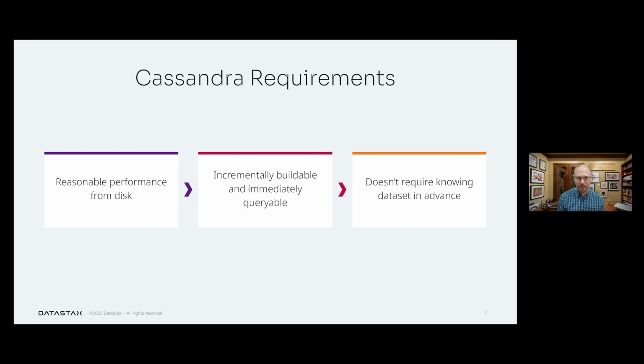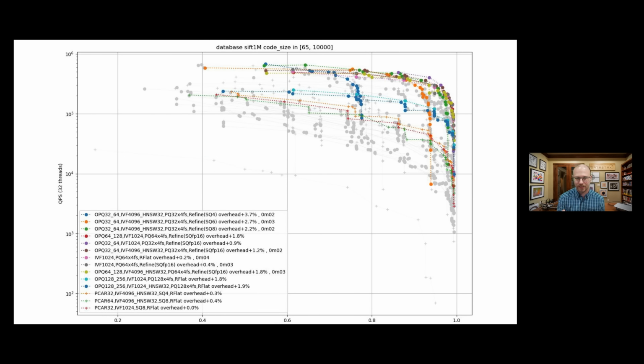So this is a graph of some of the index implementations in Facebook AI's approximate similarity search library. There's literally dozens of combinations you can put together here to test. And what you're seeing on the axes, by the way, is the x-axis is recall. That's how accurate are my results. And that's measured as a percentage or a fraction from 0 to 1, where 1 is I got 100% perfect results. And then the y-axis here is how many queries per second I can do. And the y-axis is logarithmic. I'll point that out as well.